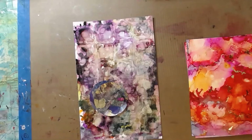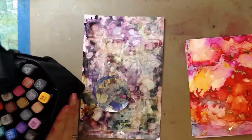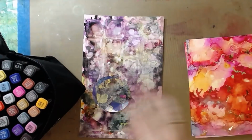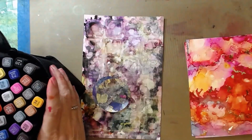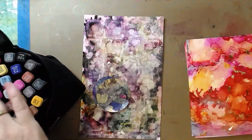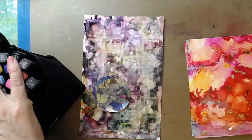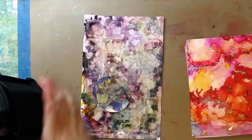Thanks, Eileen. I'm really, really glad I got the markers, because the first thing I did, you could be doing that while you're watching TV. Let it dry, let it sit, and then come back in and do the alcohol ink later. In fact, I may do that while I'm watching. I may do some color combinations on the Yupo and then spray them later.